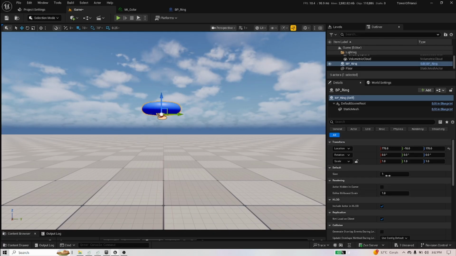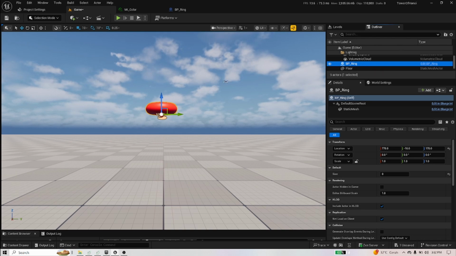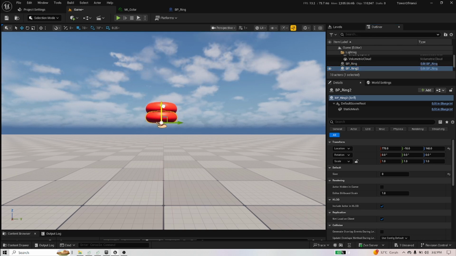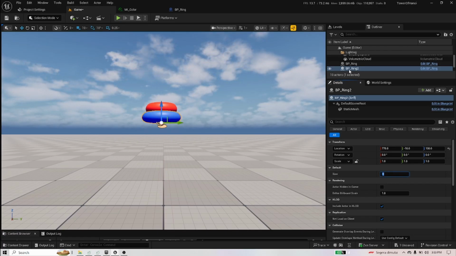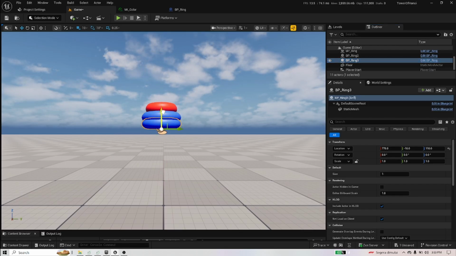We're gonna duplicate several for the testing. Well, let's say we're gonna make another 2 with different sizes. Okay, set it to 1. One more time, we're gonna set the size to 2.